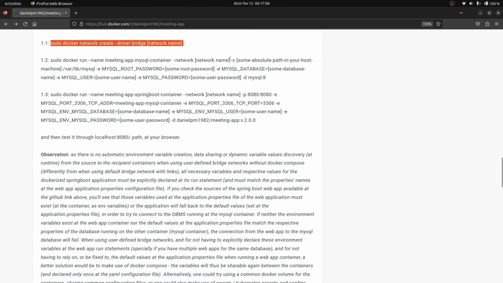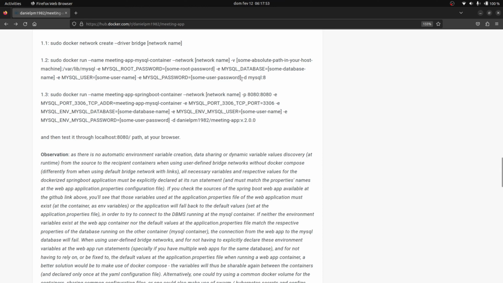And then all the rest is the same: the mapping of the volume and the creation and setting of the needed environment variables for the MySQL DBMS to have a root password, create a database, create a username, and create a password for that database.